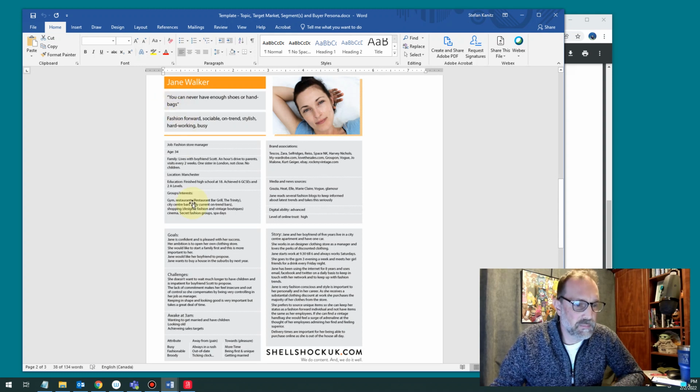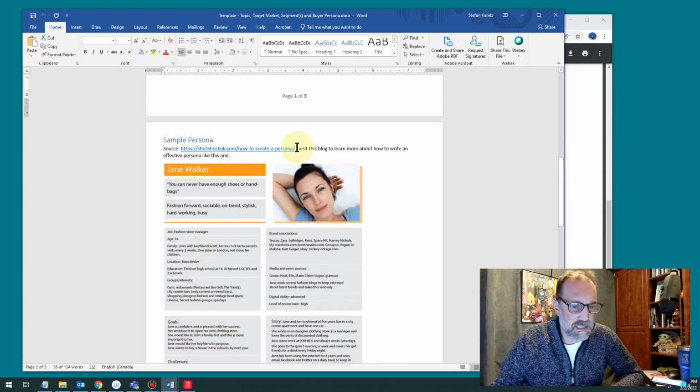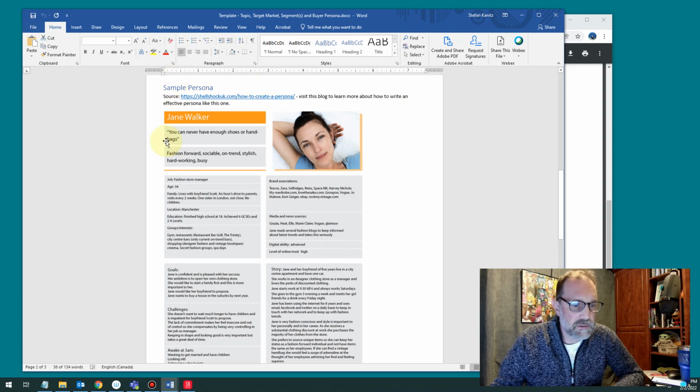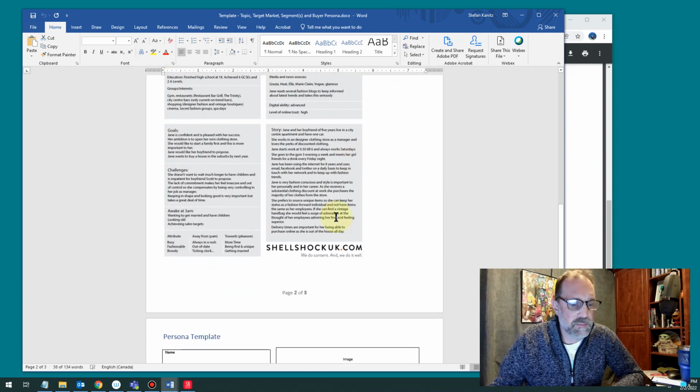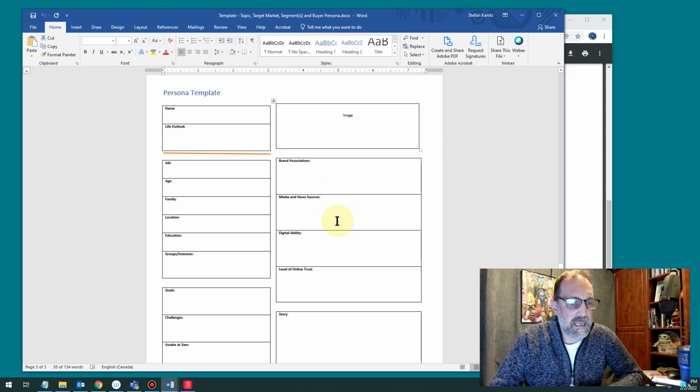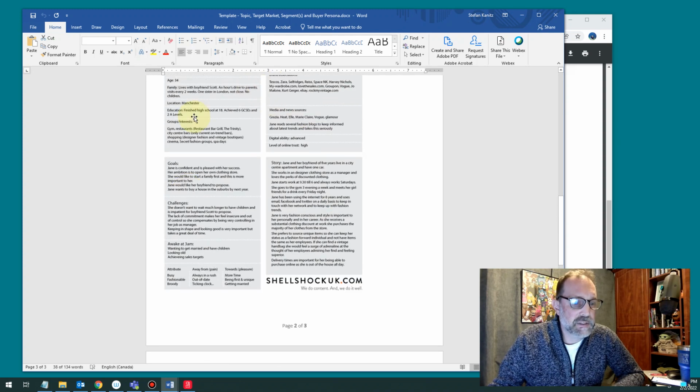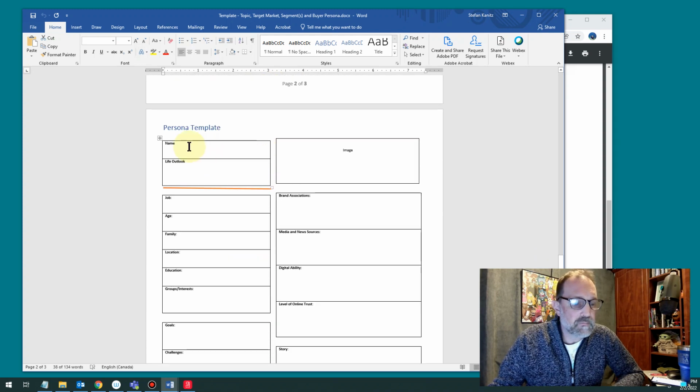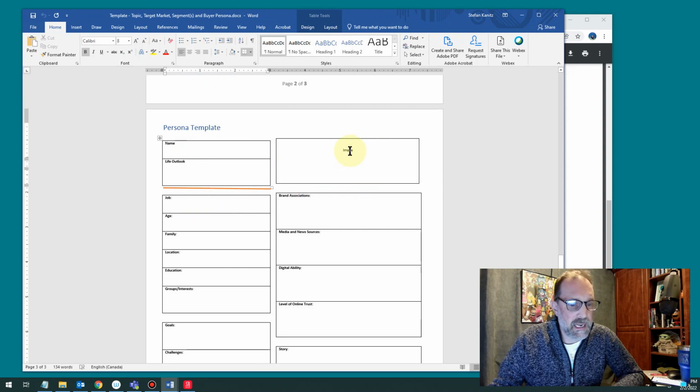You'll notice there's a bunch of sections. They're described. You can understand them by reading this blog article. So if you use this as a template, once you've looked at this, you can delete this page. And what I've created here is a persona template with a bunch of boxes and tables and cells that match what you see here in the example. You can give your persona a name. If you want to go out and try to find a picture of somebody who perhaps visually represents your typical customer, go ahead and throw a representative picture in there. And then you will fill out each of these sections, and you will put as much time and energy as you possibly can into doing this.